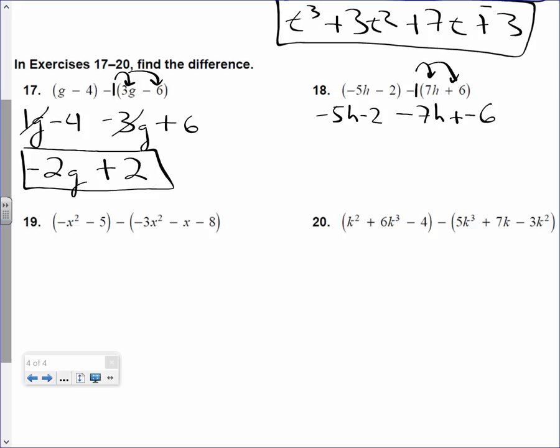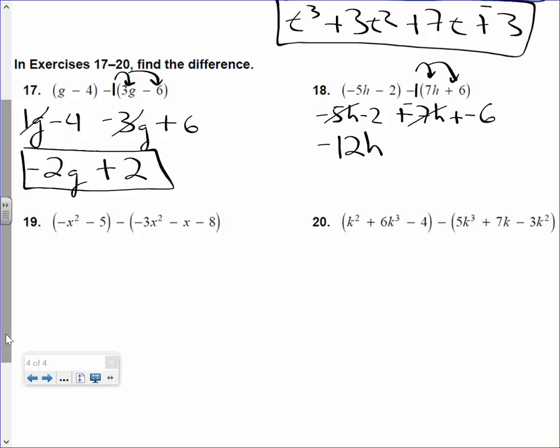Now I'm just going to combine my like terms. Don't break my heart, Sylvia. Come on. Negative 5 minus 7. Negative plus more negative. Look at it. I can put the plus negative here now. Remember, don't confuse that with multiplication. Negative plus more negative is still negative. If you lose $5 and lose 7 more bucks, you lost a total of 12? Yeah, negative 12. Negative 12h.